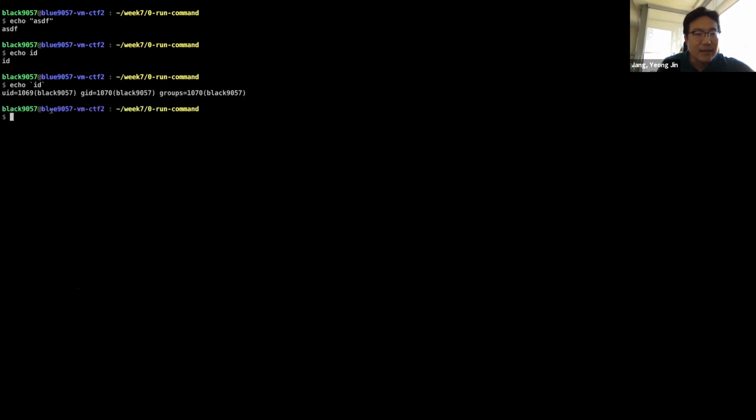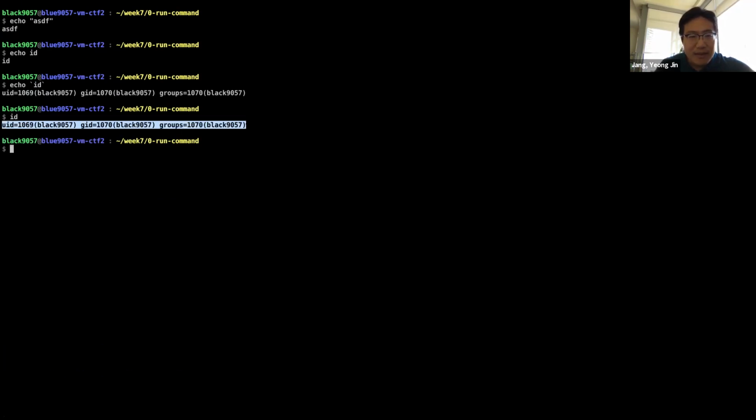If you do echo id, then it will print id. But if you surround id with backticks, then it will actually run the command id and put the output of the command as the argument.